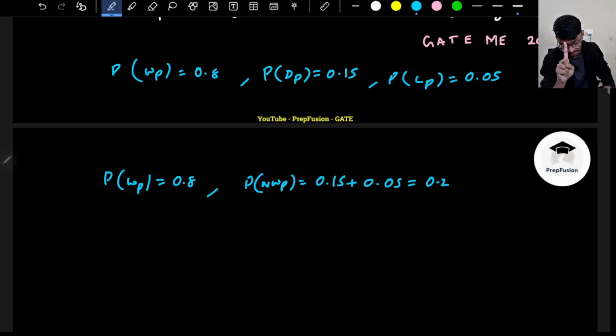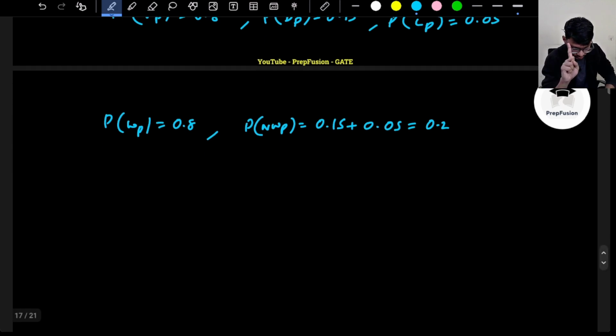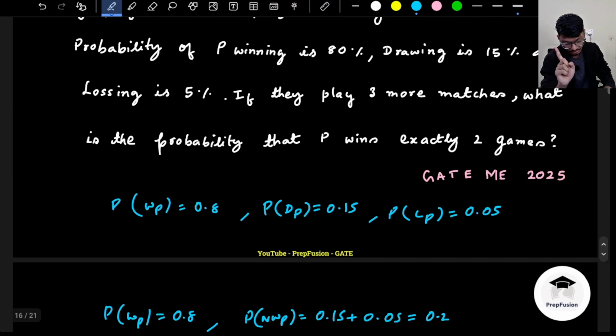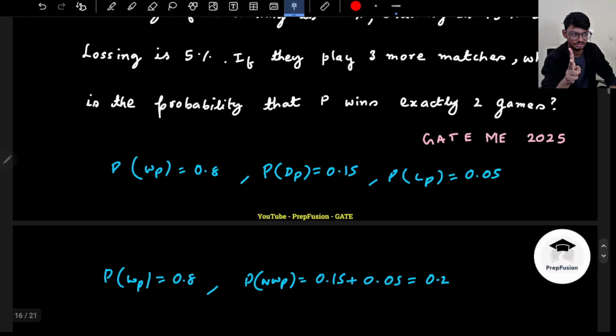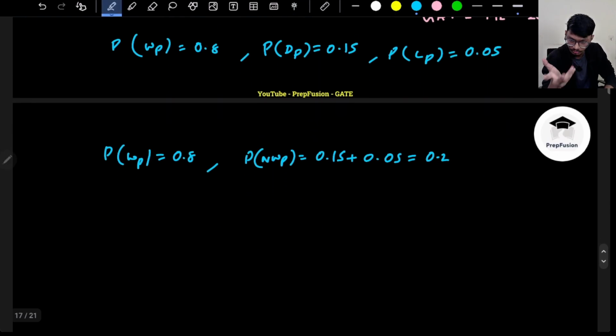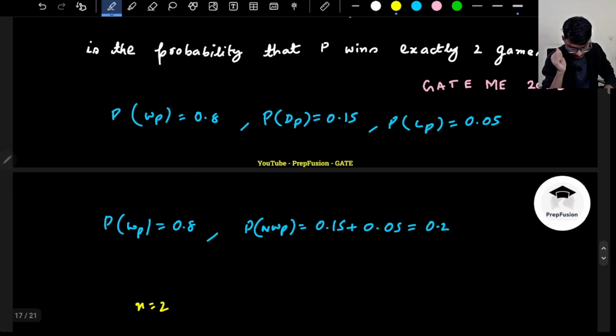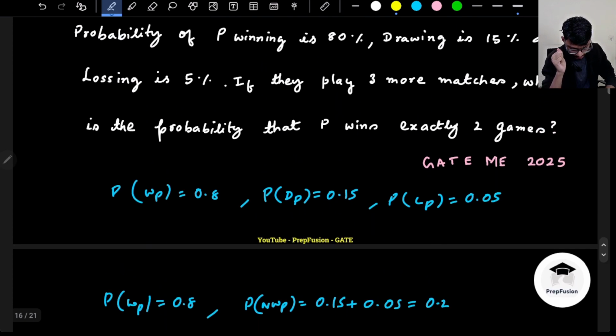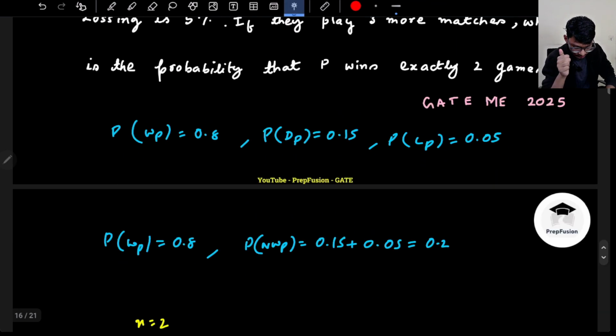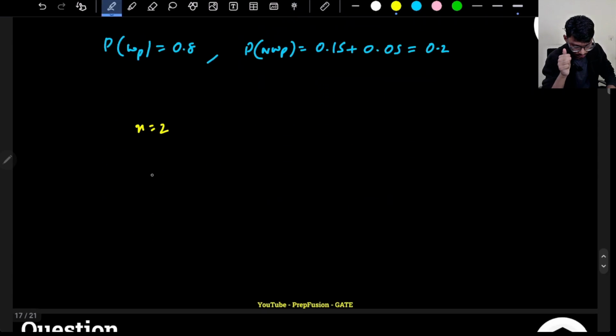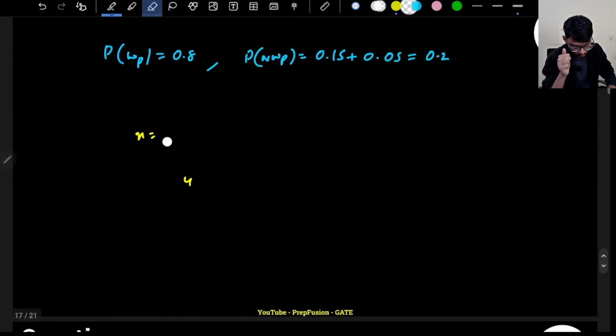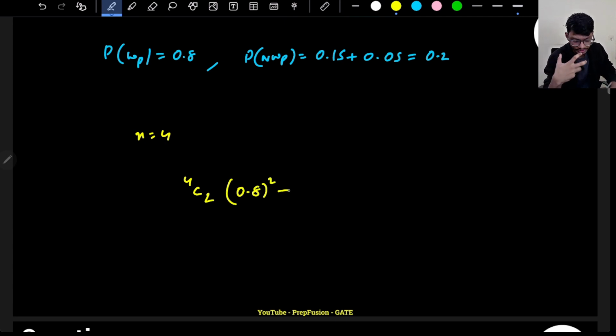Okay. Now what do I want? They have played a total of 4 matches, and out of those 4 matches, the question is asking that P wins exactly 2 matches. It should win exactly 2 matches. So obviously I will just use the binomial theorem. It will be, sorry, n is 4 and he wins exactly 2, so success is 2 matches: nC2 into 0.8 whole square into 0.2 whole square. Now if the language is the same, then this will be the answer. Others, what they are solving is they are just writing 3C2 into 0.8 whole square into 0.2. According to me that is wrong.